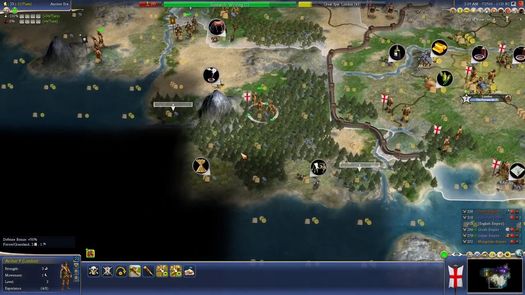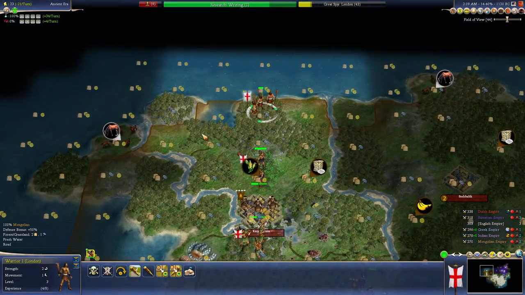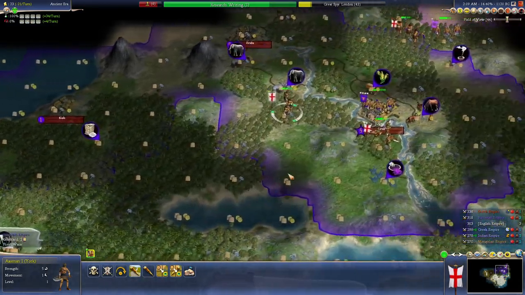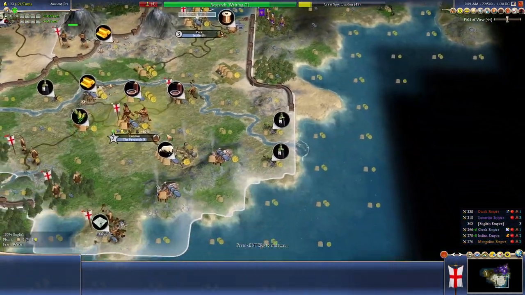Okay, India sending an arch over it. It's very nice of the rest of them to behave. It's because they're so far away and they're probably putting less emphasis on it. Got another settler there.